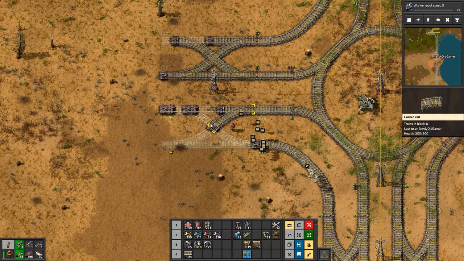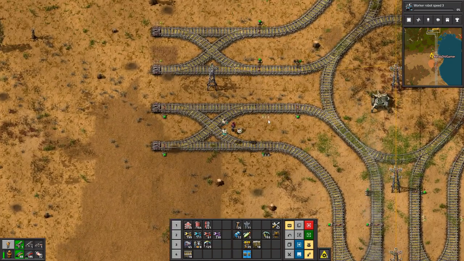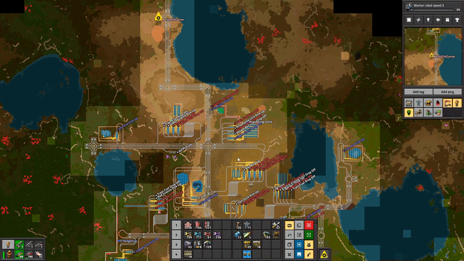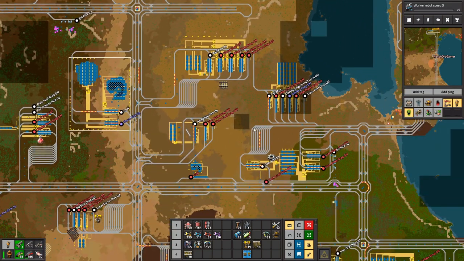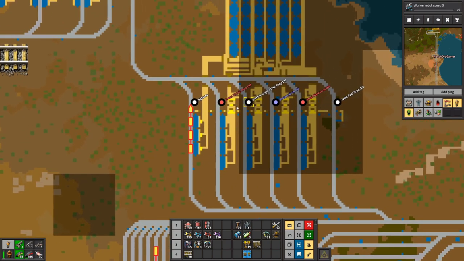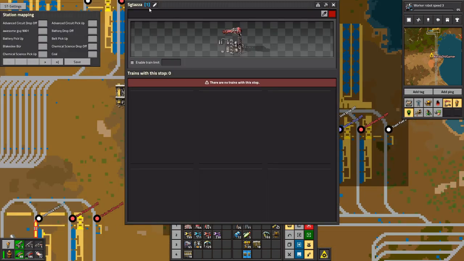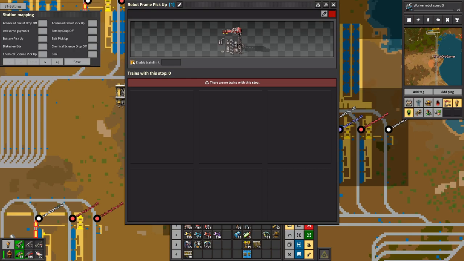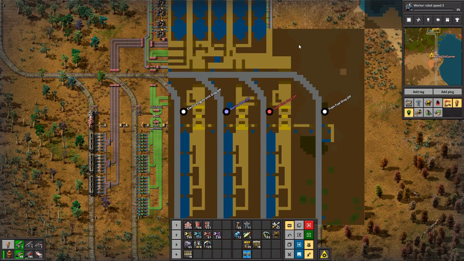Weren't you working on flying robot frames and stuff? I was, but now I had to switch to. What I mean is, is that complete? No. Processing units are complete. All right. So this is flying robot frames, so I just need to rename this stop, robot frame, pick up there. So it is actually done, but we're missing electric engine units.